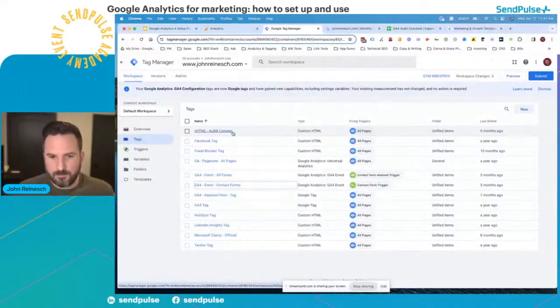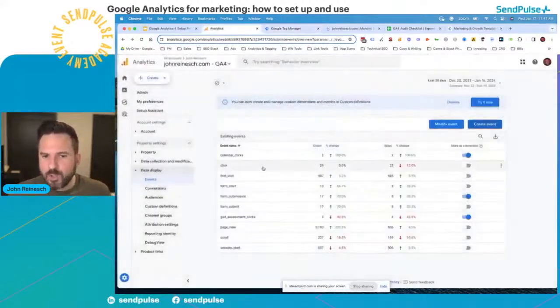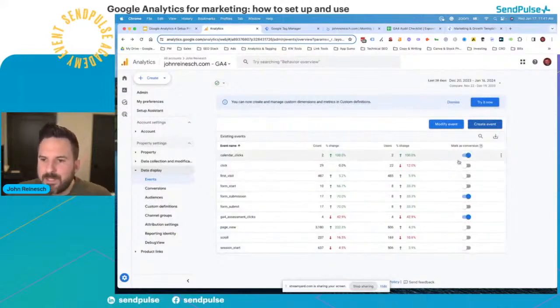So those are good to dig into to really go deep on how you can do event tracking and conversion tracking. But once you have a few basic events set up, you have the option right here to mark any of those as conversions. So I would be careful with this and really only mark the things that you truly want to count as a conversion. If you mark too many things, it's going to clutter up your conversion data. So I tend to like to just pick typically the different forms. In my case, I have some calendar tools that I'm using, so I'm tracking that as a conversion as well.